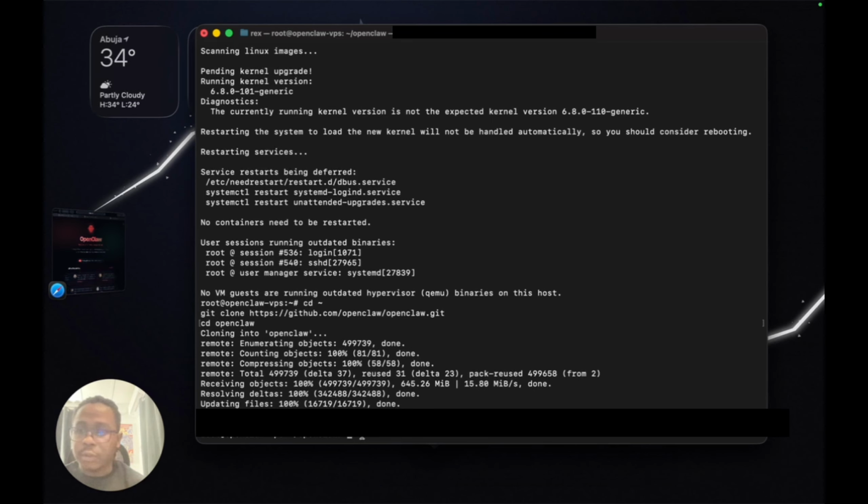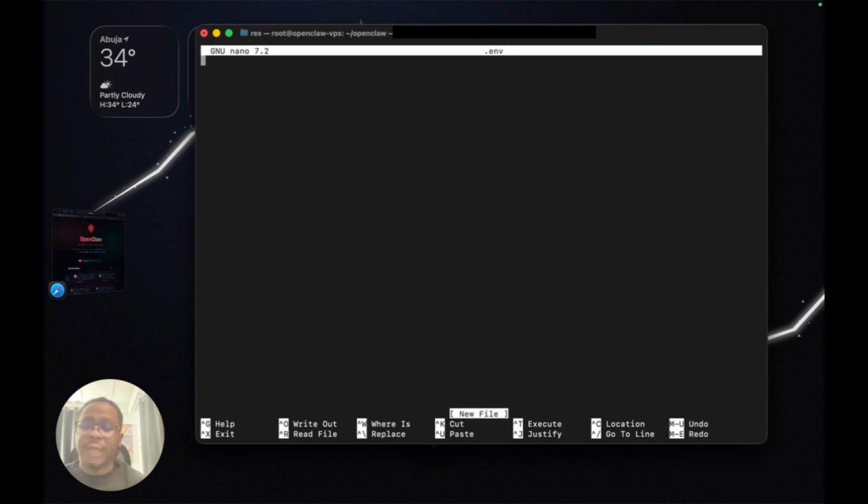All right, so we're just going to enter into our env file here. Nano env. Wow, that's cool. So now we're here, and we need to set up some environments inside this env file. And it's very easy. I already have that in the documentation you're going to see here.